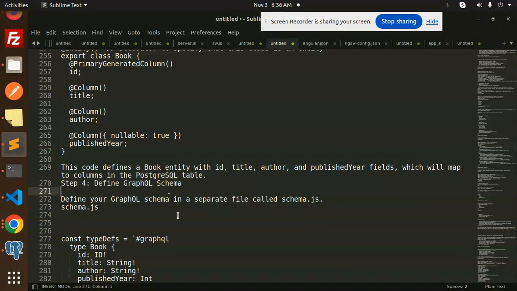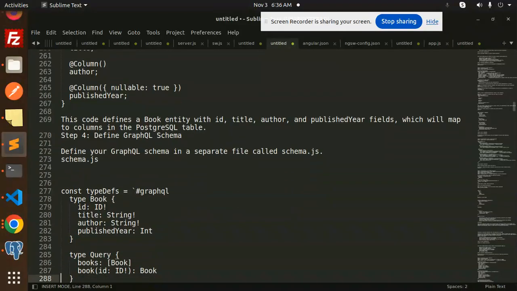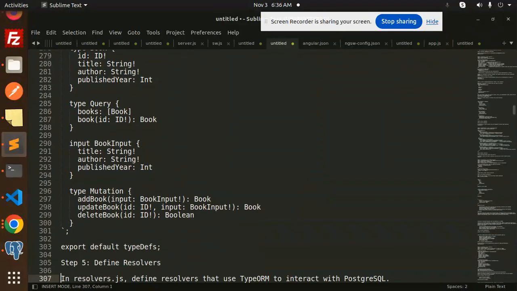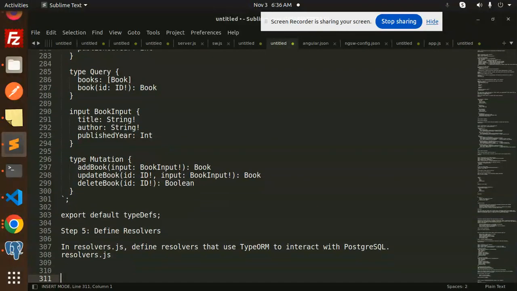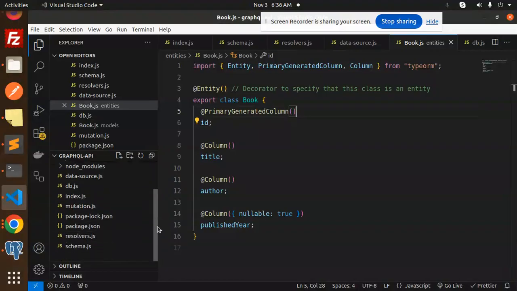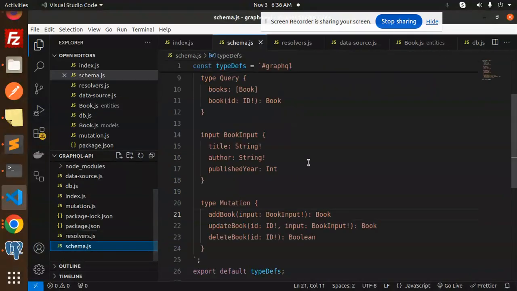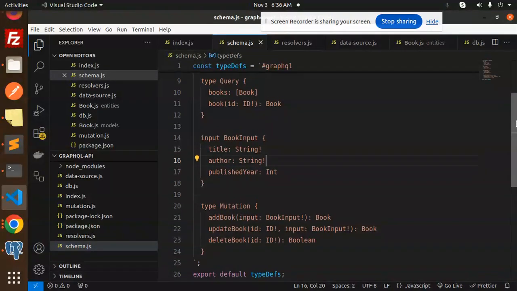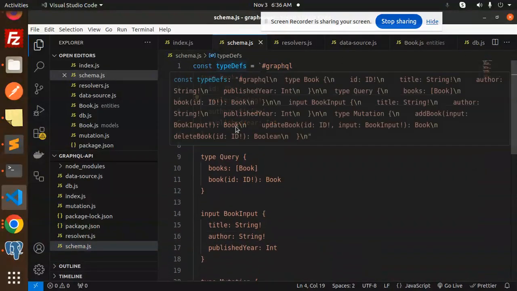Define the GraphQL schema. I think the GraphQL schema we don't need to change. We will take it from the last video. So where we have the schema, this one. Okay, so here we go with the schema.